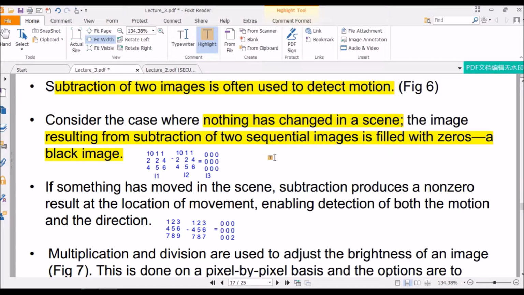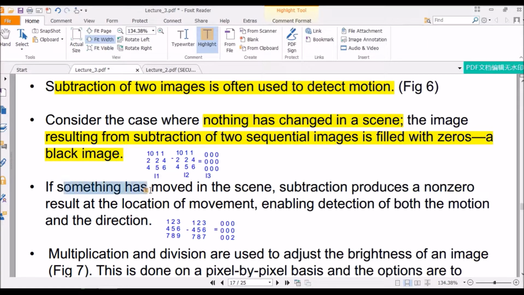Suppose we take a snapshot of a scene. This is the first image that we get, and we take a snapshot at the second instance where nothing has changed. What do we get? If we subtract 10 minus 10, we get 0, 1 minus 1, we get 0, 1 minus 1, we again get 0, and so on. So what we get is an image filled with zeros, which means a black image.